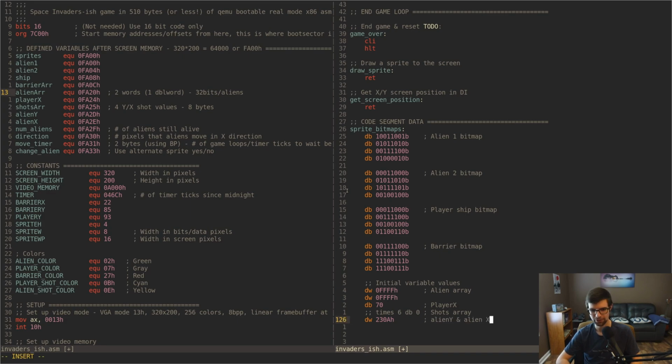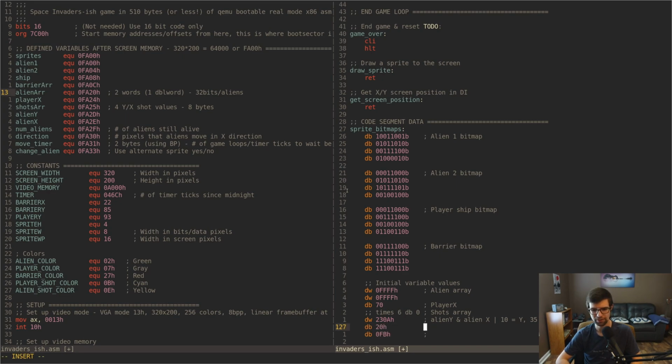The Y value is read from right to left because it's stored this way in memory, because of Little Endian. So we're using 10 for the initial alien Y value and 35 for the initial alien X value. Then we'll do FB, the direction, so I need the other one.